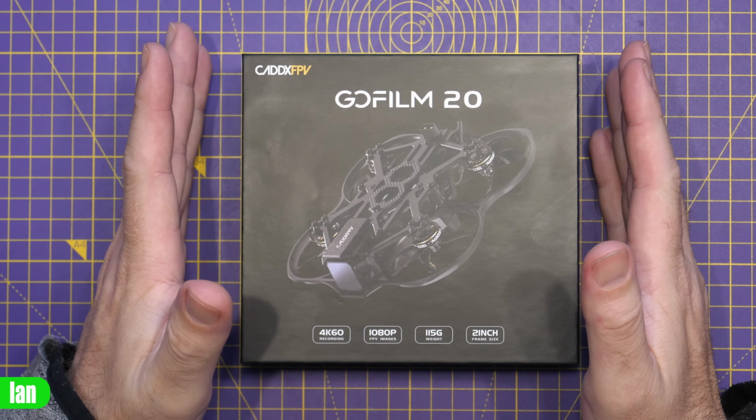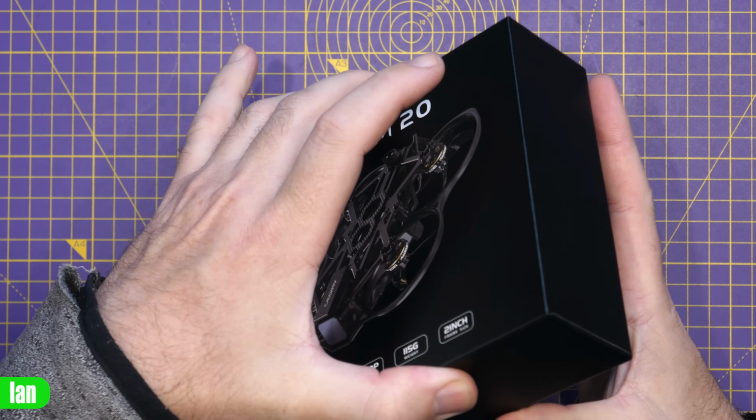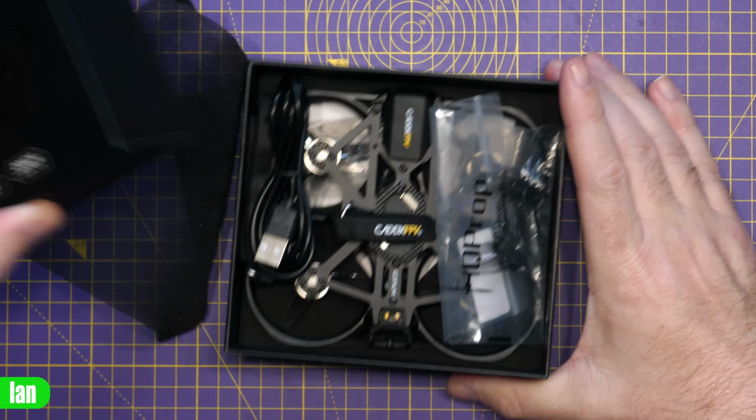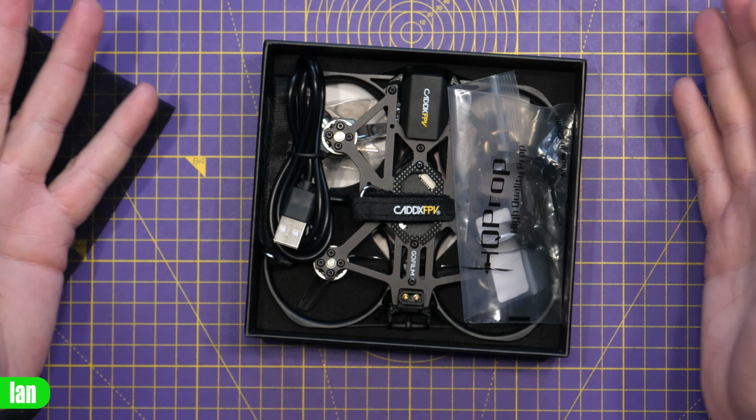Okay, so I'm not going to waste too much time on the unboxing on this. But what we have here is the Caddx own bind and fly. So they have designed and built this quad in-house. And as I've said, it is based around the Avatar HD Moonlight VTX.